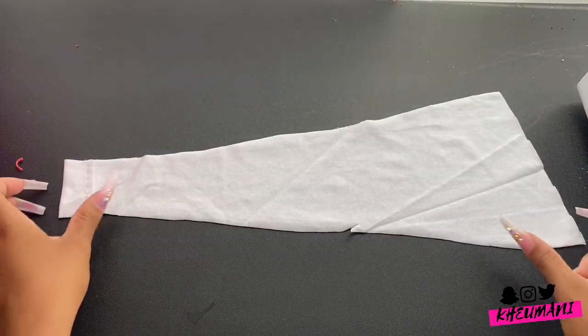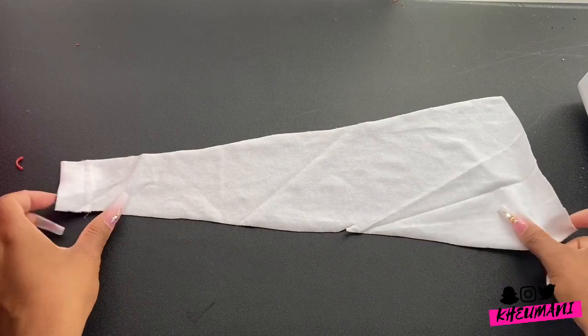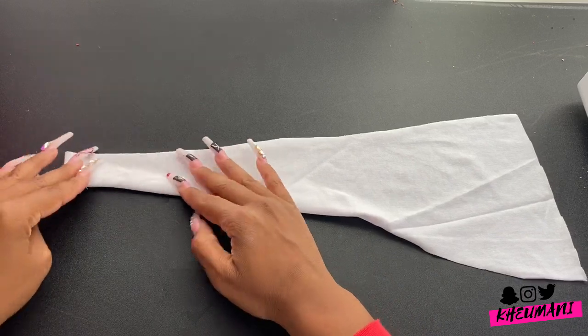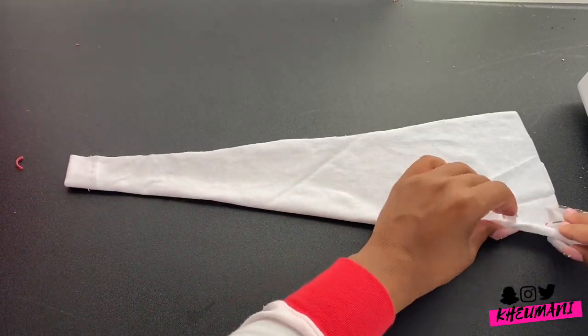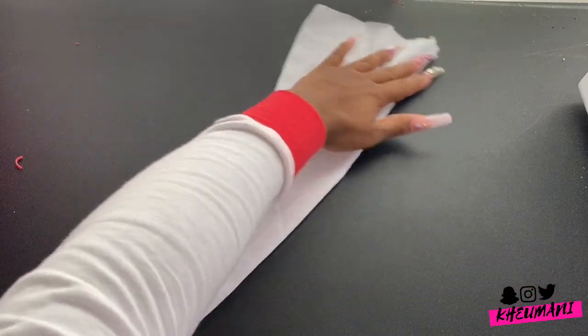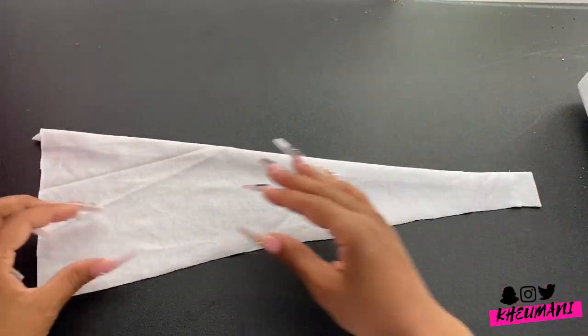If you are going to hem your top, this is when you need to do it. Hemming is basically cleaning up the unfinished edge of the fabric. So you're just going to tuck it under and sew it down. So tuck both sides under. You don't have to worry about the bottom because we're going to attach the strips of fabric down there. But this is basically what a hem is for those of you who don't know.